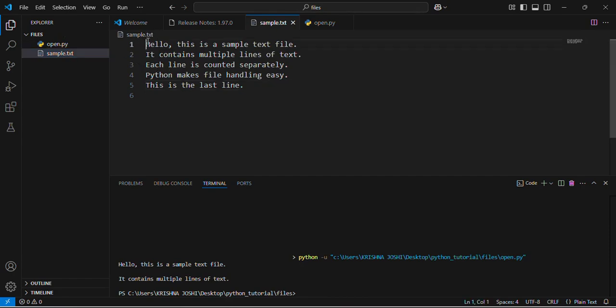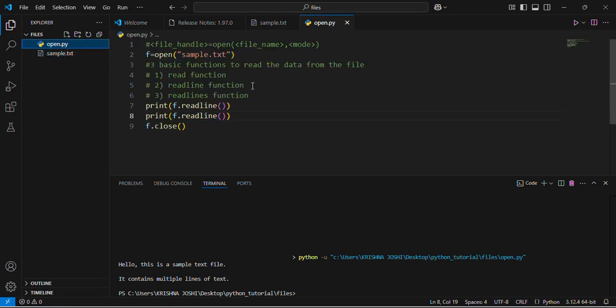Why? Because in the starting the cursor was over here. You can see the cursor is blinking. After using the first readline statement, the cursor ends over here. Now the cursor is blinking here. If I am using the second readline function, then the computer will look into the file and check whether there is a next line in the file or not. Yes, there is a next line over here. Then the cursor will point over here and print the entire line, and now the cursor is pointing over here. Now if I use the readline function again, then it will print the next line. I hope you understood the method.